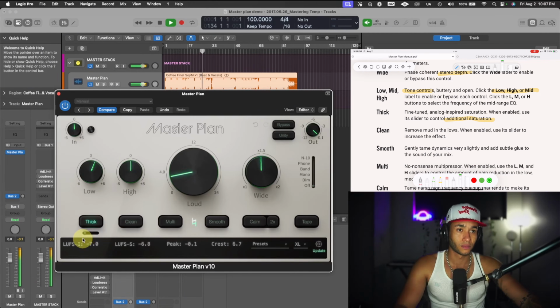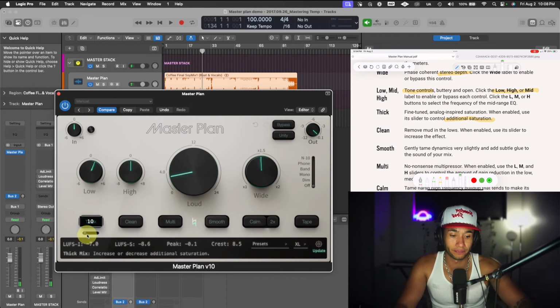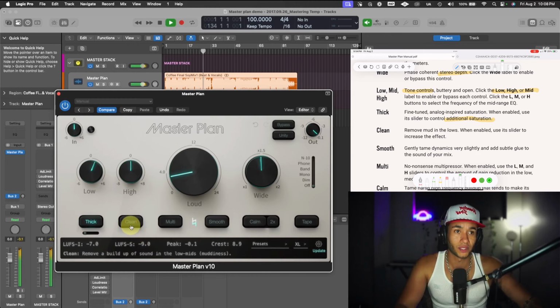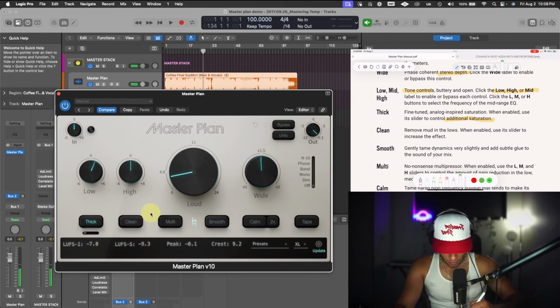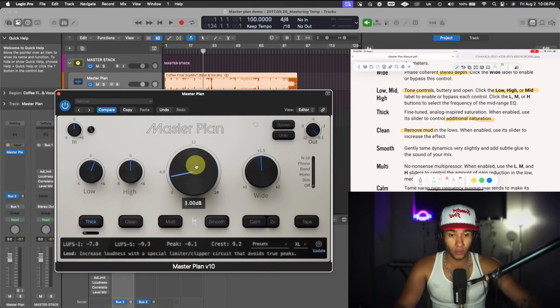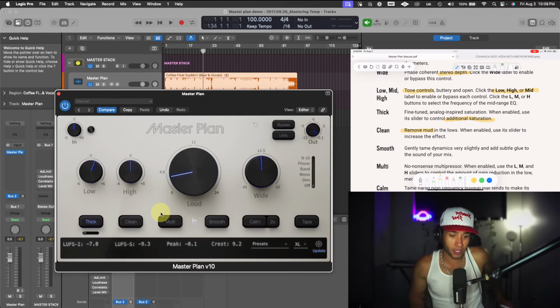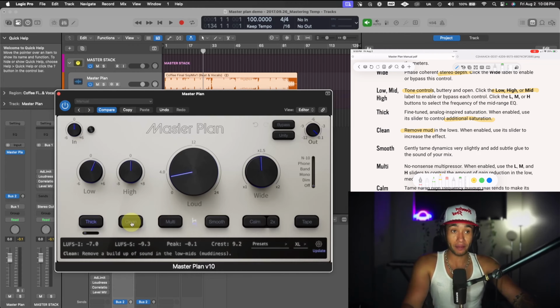This track doesn't need a lot of it, so I'll just put like, let's say I'll do 10%. Okay. So now let's talk about clean. This one is a really good one and is one of my favorite knobs on here, y'all. Clean allows you to remove mud in the low. Okay, so who doesn't need that? We're all trying to get those 808s and those bass to freaking bump sometimes, and that might jeopardize the cleanness of the track, right? Make it muddy. Well, you can clean that up.